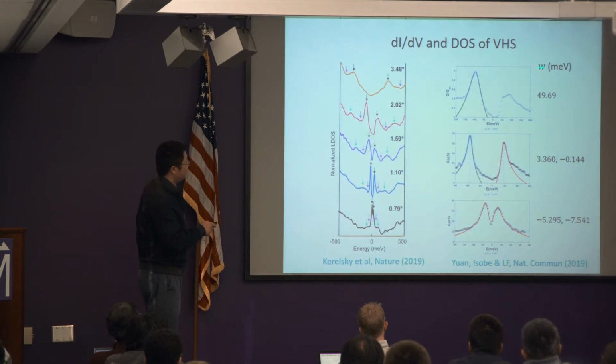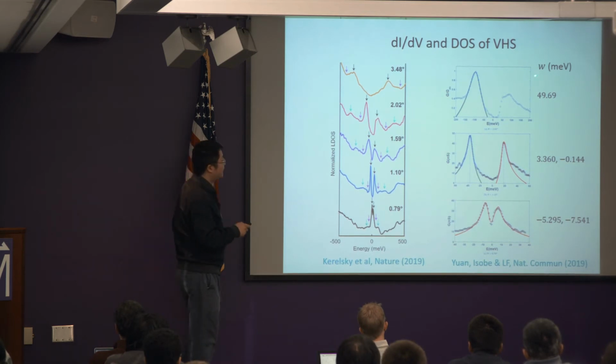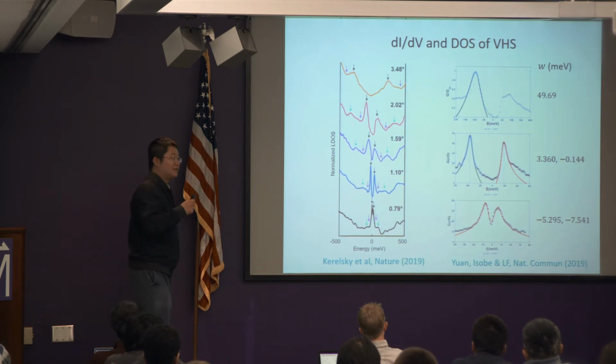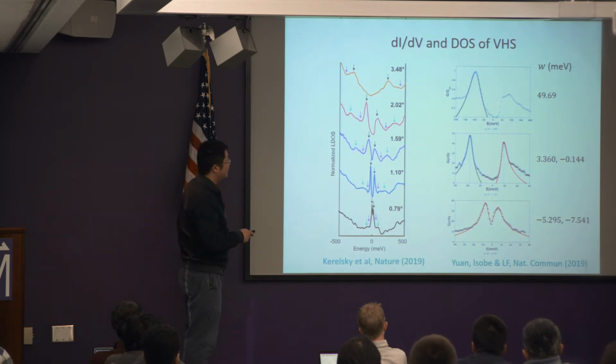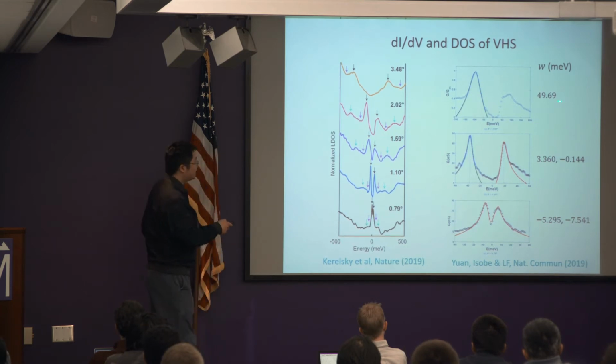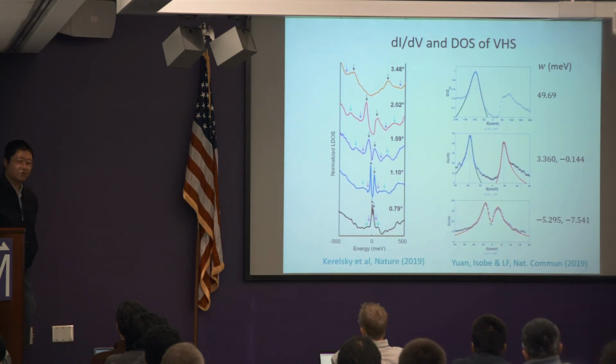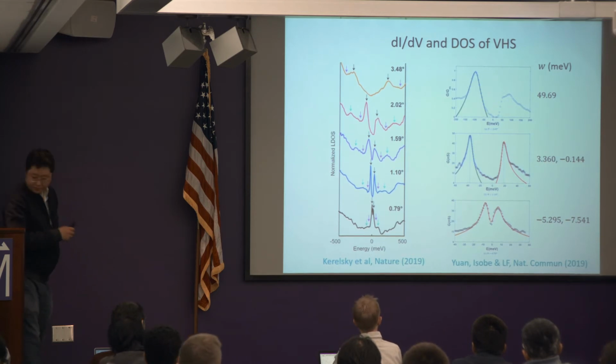And from this fitting, we can infer this small energy cutoff. Remember that when the energy is above this cutoff, you can treat the dispersion as approximately a power law. So the smaller this energy cutoff is, the closer the system is to the high order Van Hove singularity limit. And you see that at 1.1 degree, this energy W becomes very small, close to 0. There's a non-monotonic change of this W. So again, this tells us that at 1.1 degree, the system is close to a high order Van Hove singularity.